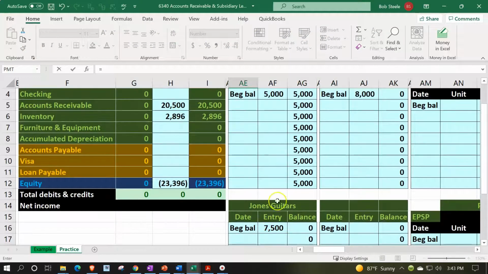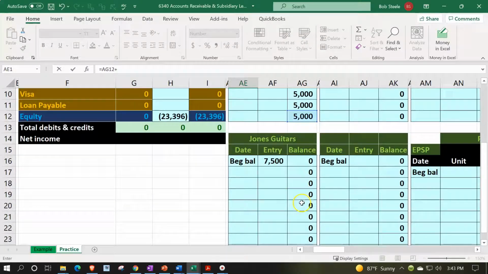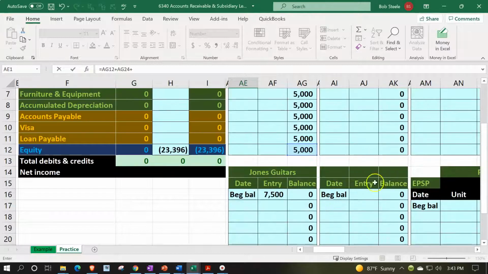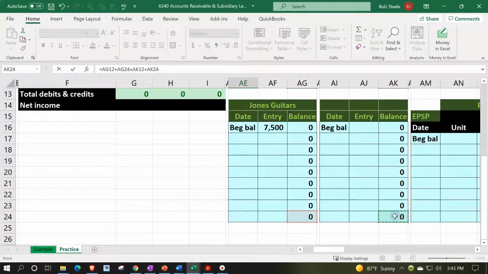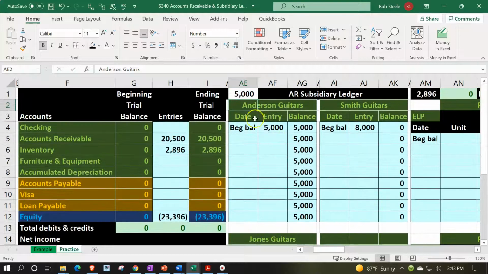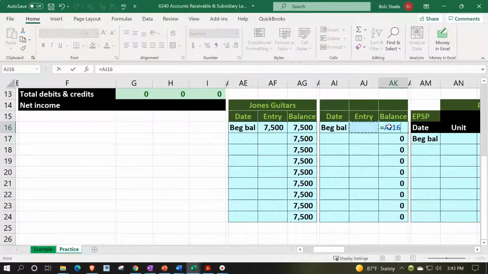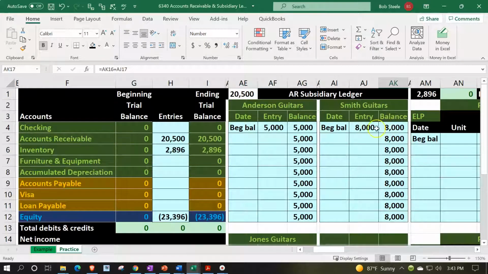So this is going to be the one at the bottom, the 5,000 plus this one down here, which is not currently adding up properly, so it's not going to work. So I'm going to fix that, plus this one, plus this one. So it doesn't add up to the 20,500 because I need to say equals 8,000 to pull it down. This one needs to equal the 7,500. And this one I'll just say equals the 0. So now the beginning balances are pulling down. You might say you should have put it down here on the 1-1, but I'll keep it there. So we're going to keep it there, and that's going to be it.